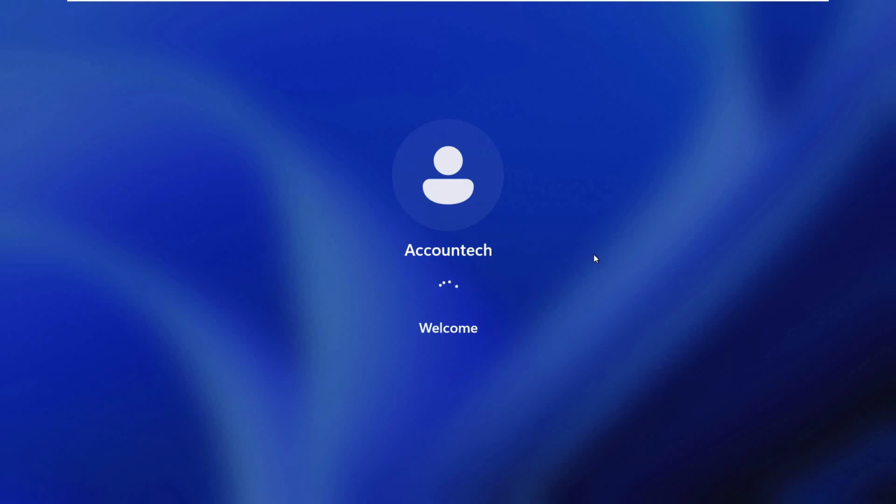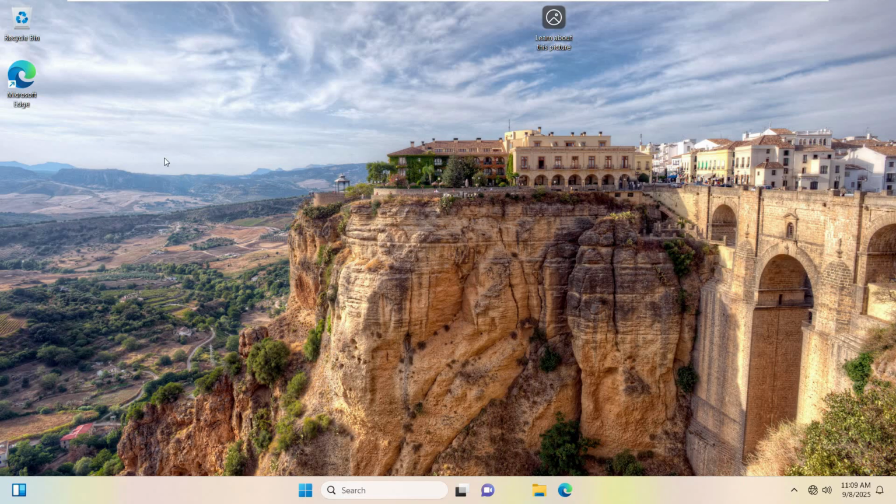And it says access is denied, but it has restarted immediately. And you can now see that we are able to log in. We just entered the password and we logged in successfully. Even if you are doing this for a new version of Windows, it will just enable you and you can continue with the rest of setup as normal and you shouldn't have any problem.